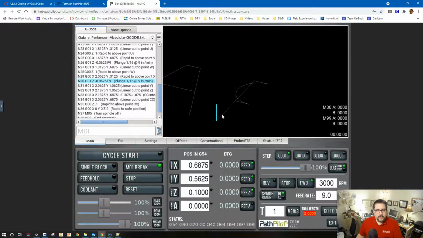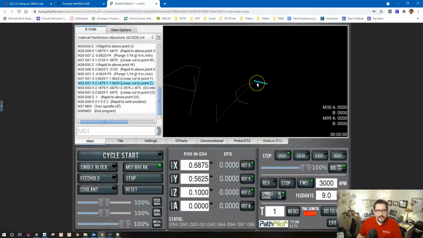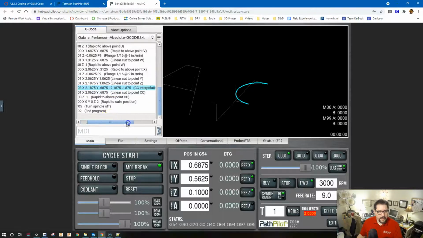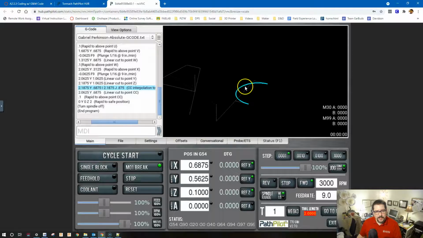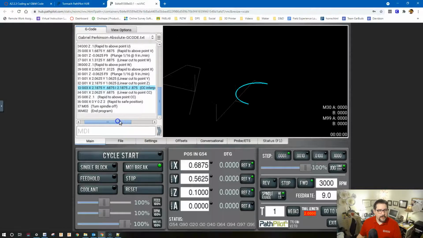So he plunges, linear, linear to the right, and then he does this arc on the very next line. Notice though that he has put a comment in that says it needs to be a counterclockwise interpolation. Well, it doesn't. If he goes counter, he goes to the left. He wants this P to go to the right. So he needs to come back to his code and look and see what his prep is. His preparatory G is a G03. Doesn't need to be a G03, needs to be a G02.